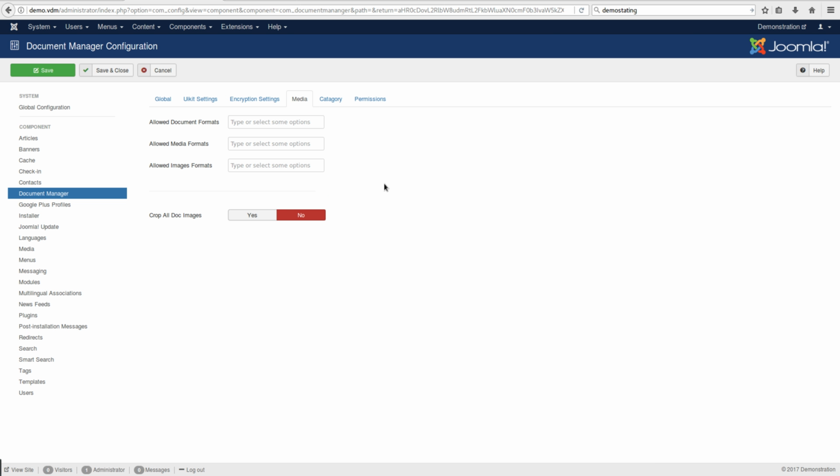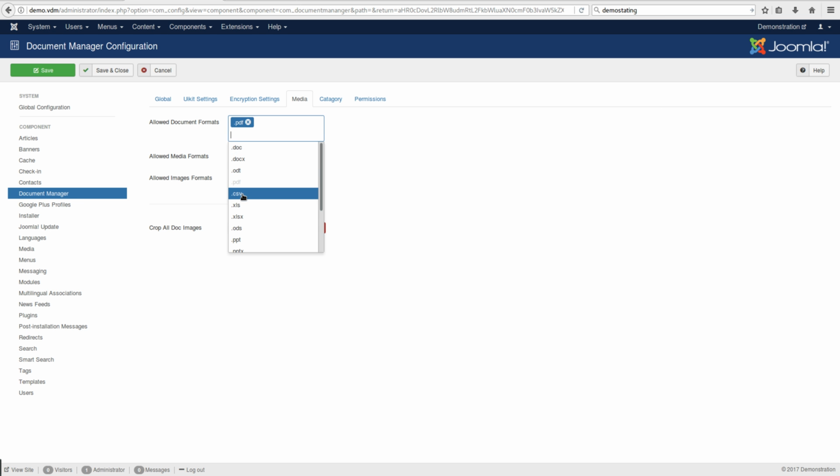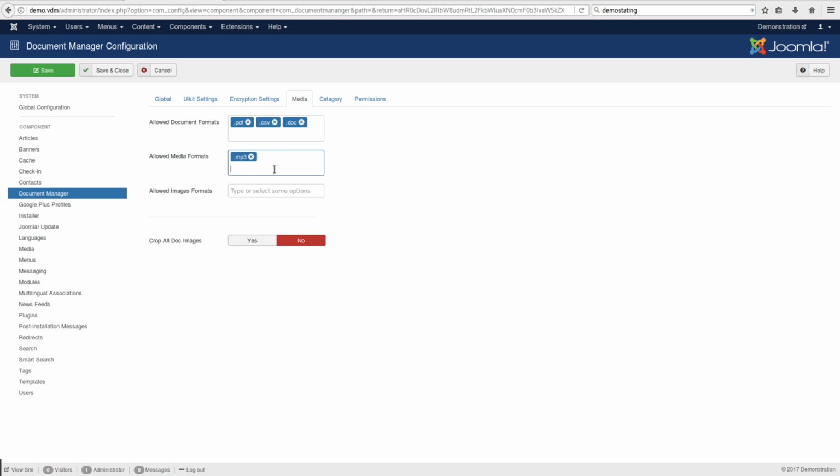Then there is a media tab, which is also a place where you must set up the initial settings. When it comes to the document, you can select what kind of documents you want to allow to be uploaded in the back end of your website. You could say, I only want to allow PDFs and CSV files and maybe document files. Then you're also able to distribute audio and video files, but only those selected, and they'll just function like a download. They won't have a player. You can use MP3s as well as anything else really.